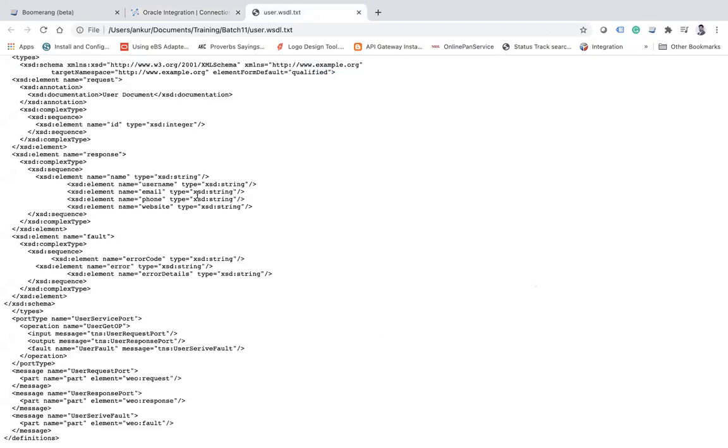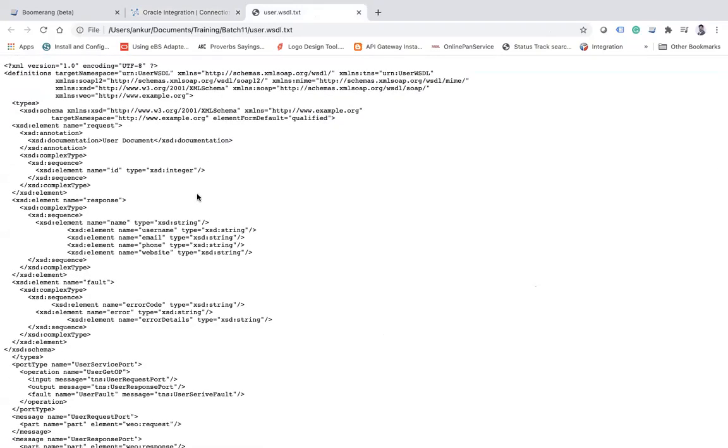Here you see my abstract WSDL, and this WSDL can be created using different IDEs like JDeveloper, Eclipse, and other tools used to develop APIs. The abstract WSDL is where you define the schema of your web service.